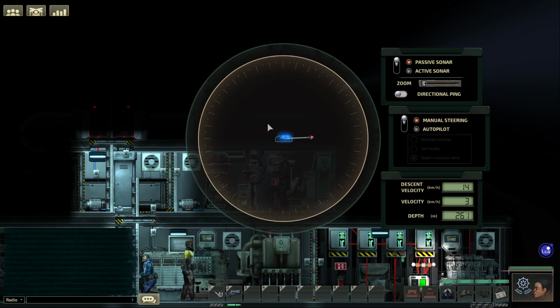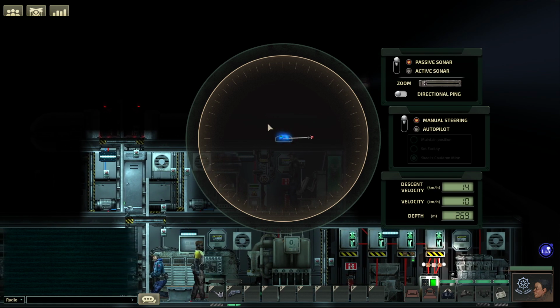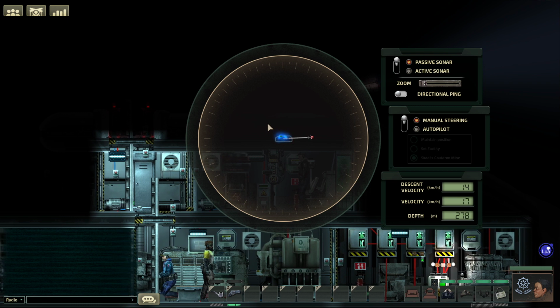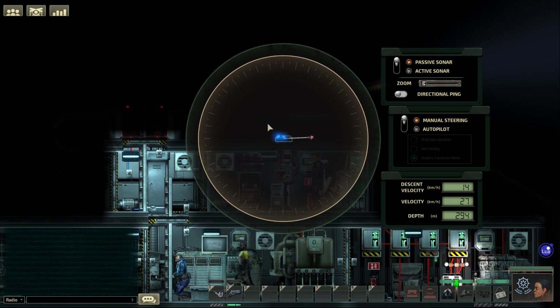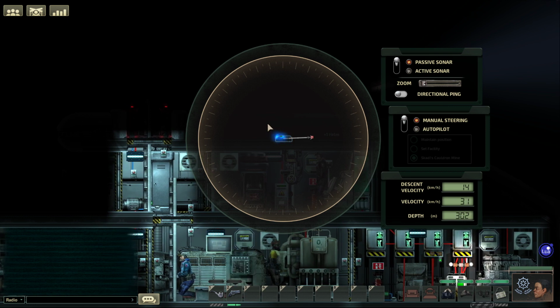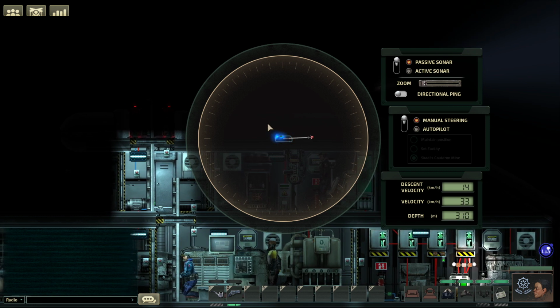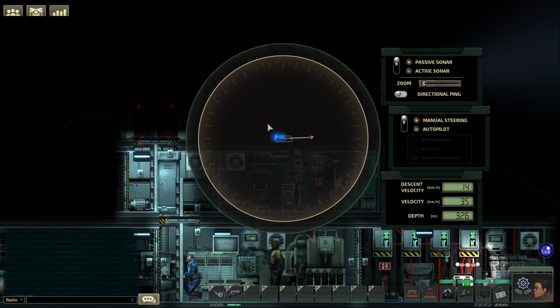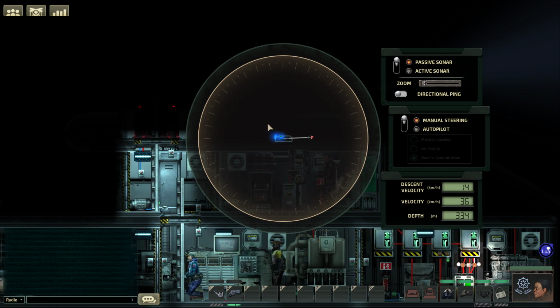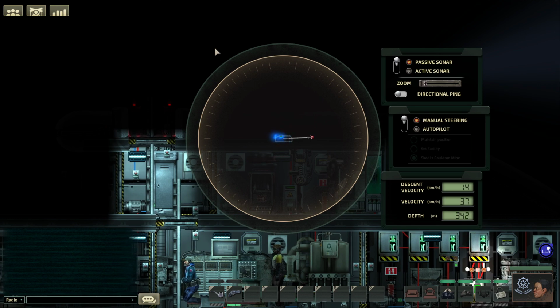So, voila! This is now a fully functioning, equipped, ready to sail submarine. You can dock. You can get in and out without going through the docking port. You can navigate. You can fire at enemies. You can go up, down, left, right. It has a power source and storage.